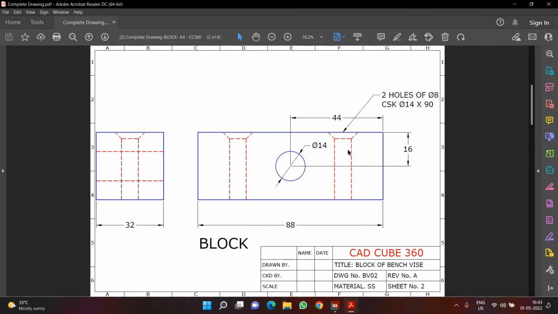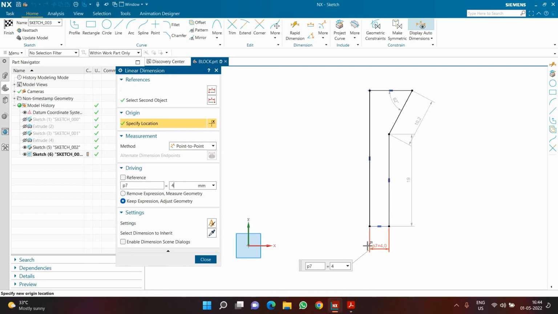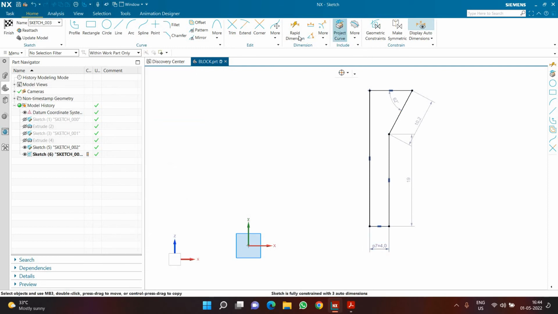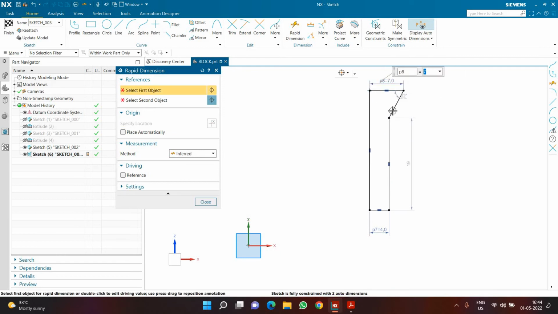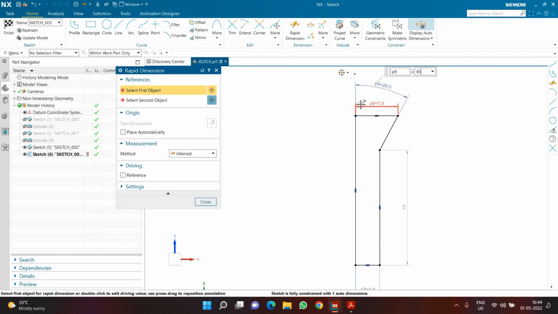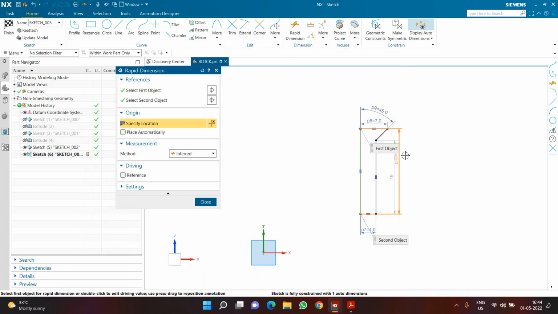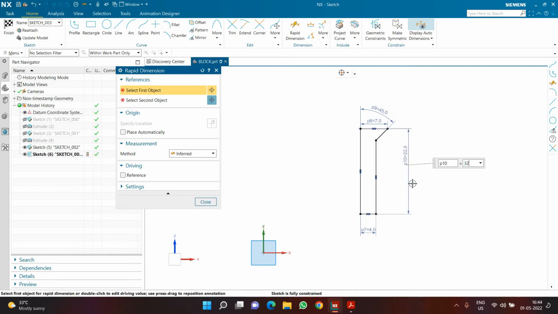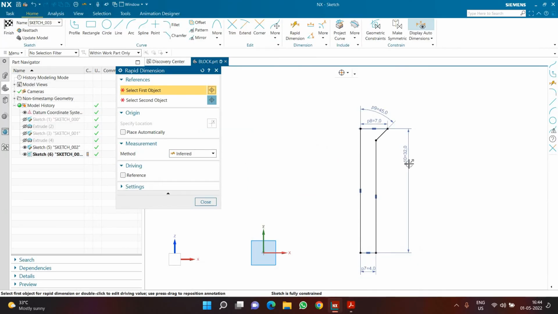Now I'm going to give respective dimensions to this profile. For example, here the hole diameter is 8, so I'm going to define this value as 4. The upper countersink diameter is going to be 14, so I'm going to define this particular value as 7. Now the angle of the countersink is going to be 90, so I'm going to define this particular angle as 45. And the overall depth of this countersink hole is going to be the same as the depth of that particular part. So this is going to be, suppose, a depth of 32.